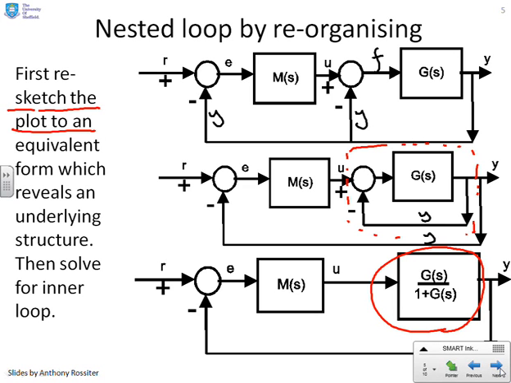And now you'll note that the loop structure that I've got has only one feedback path. It looks like a standard loop structure which we've solved many times. We've got m in the forward path and g over 1 plus g in the forward path. Now you know that g over 1 plus g hides a level of complexity, but we don't need that if all we're trying to get is the relationship between, for example, r and y or r and u.